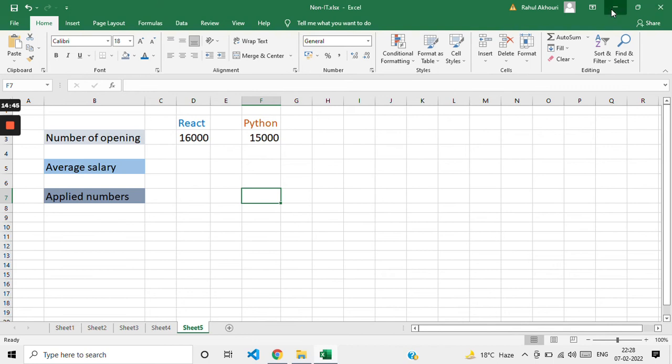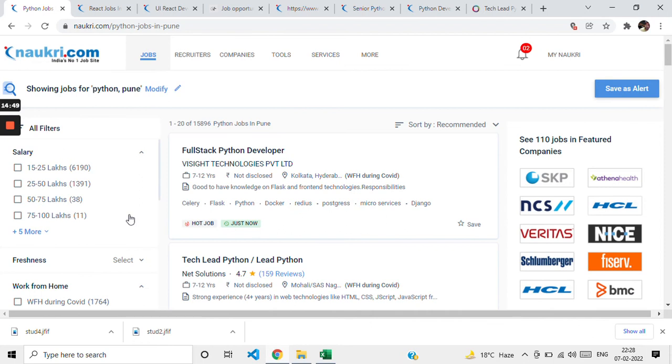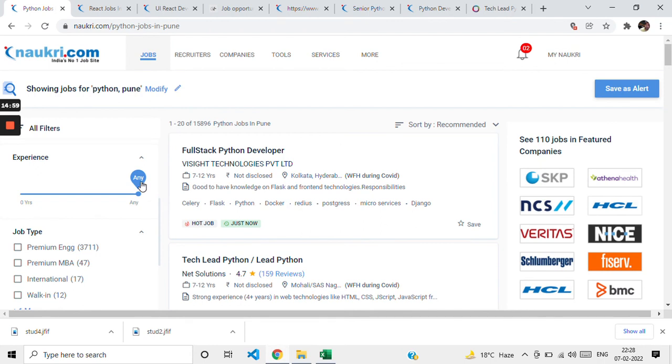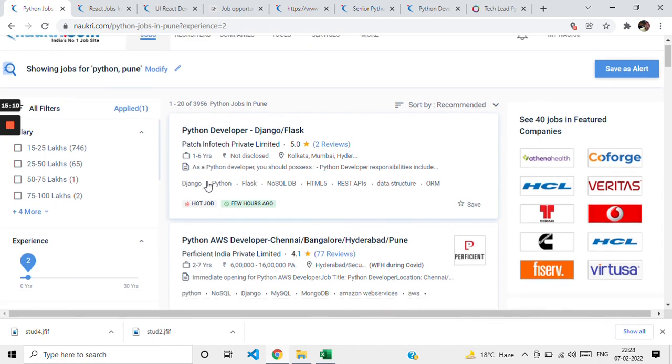But if I reduce the years of experience, let's say to 2, these are entry level jobs.